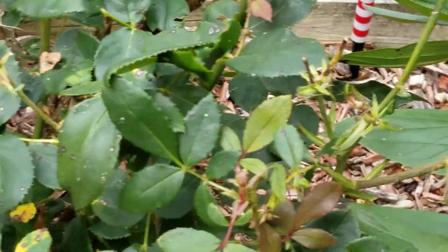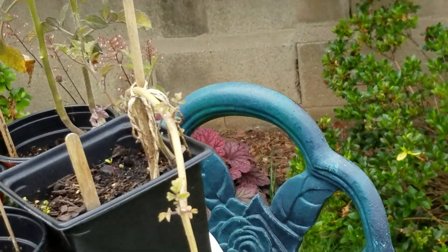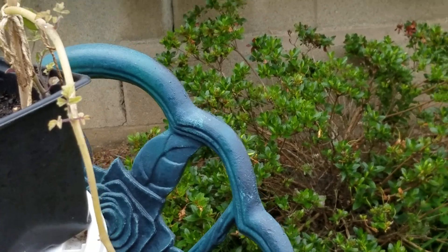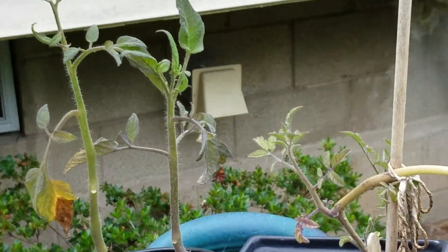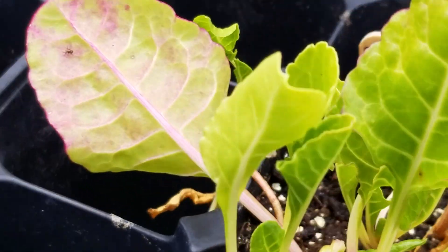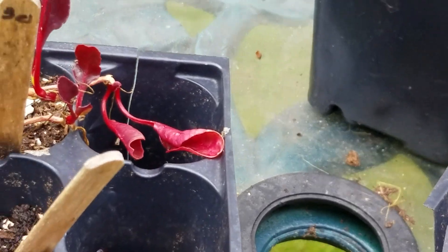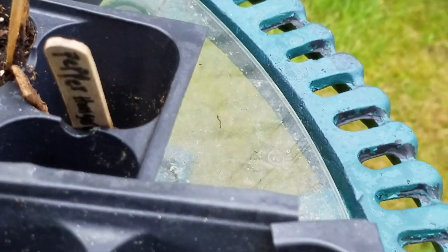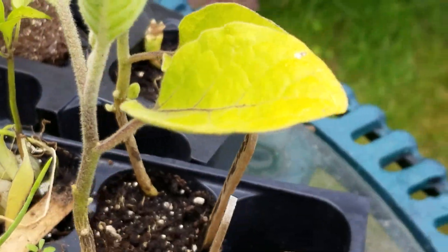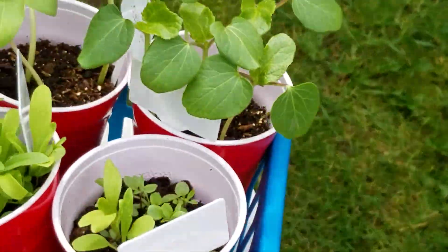I tried to mimic in this walkway the same thing — roses, hydrangeas, and peonies — so both sides of this walkway have the same thing, with Echinacea on one side and some on the other. This knockout rose bush here — that's a cute little rose, that's pretty. All right, we're going to go to the other side. These are my last little seedlings — I know they look pitiful but they've got a good strong root system. These tomatoes will do well — this is some Swiss chard, this one here is eggplant.